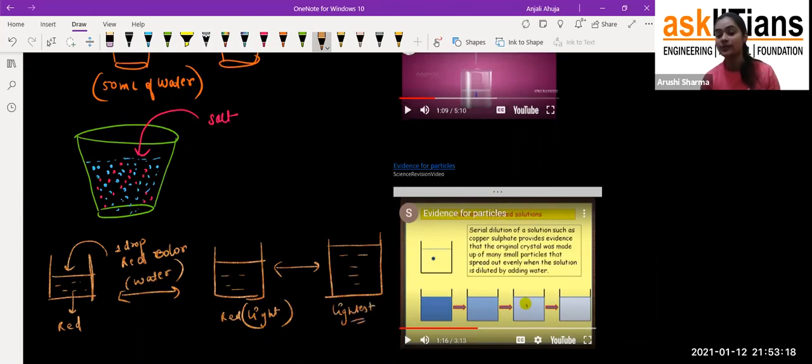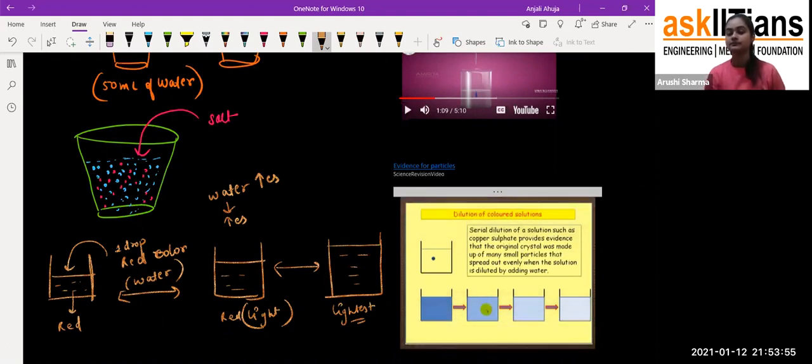So that's how, student, you can see, as the water content increases, the particles of the water are going to be increased. You can see, na, that the water is increasing, so the particles of the water are also going to be increased. So the red ink which is present in the water has to be distributed among all of this water, due to which the color is going to be different, and it is going to be light also. So that's how, student, we can see that the particles are mixing with each other, and that's how we have seen that particles are having spaces between them. Fine.